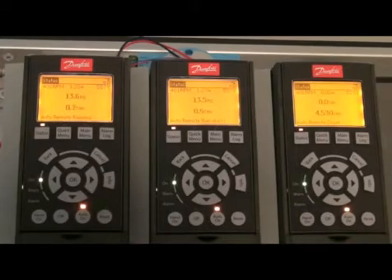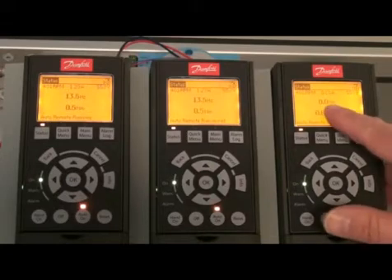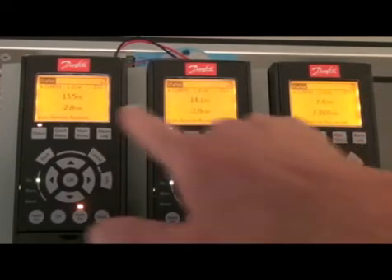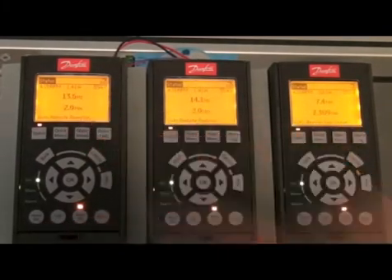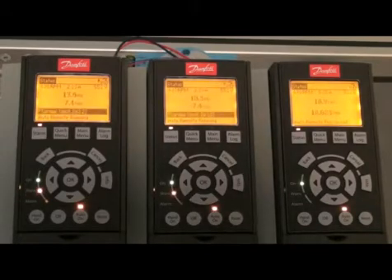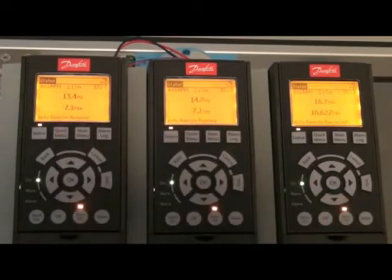Now I will put on the load. So here we start to produce torque and load the two other ones. So now the torque sharing is really nice. The two drive motors have a nominal torque of a little bit about 7 Nm, so I can easily put 14 or more than 40 Nm and they will still torque share. So here we have a perfect torque sharing.